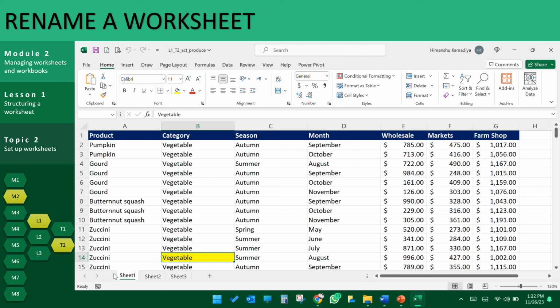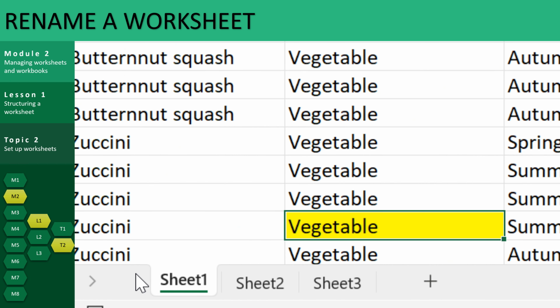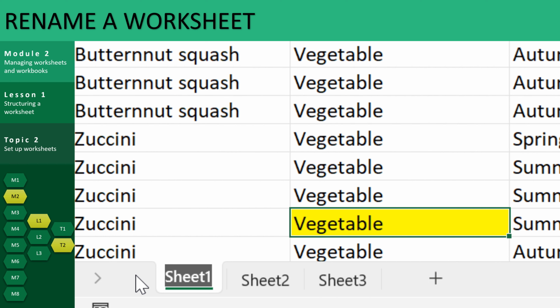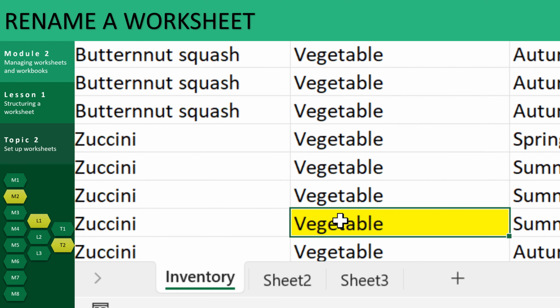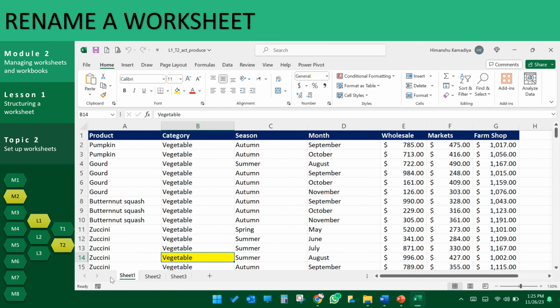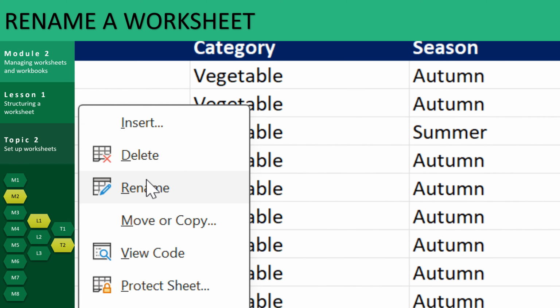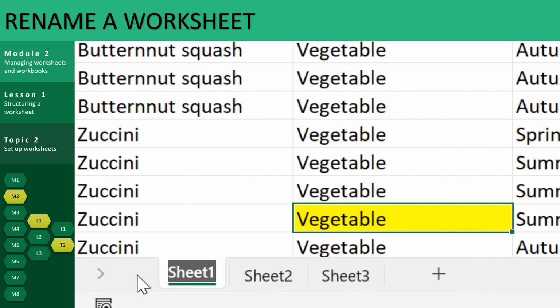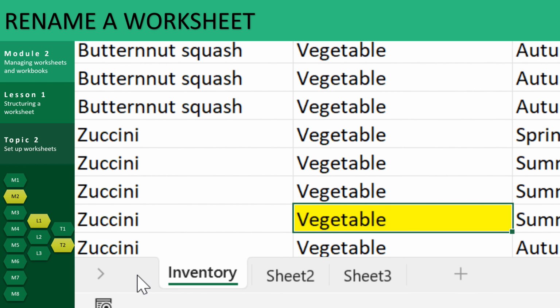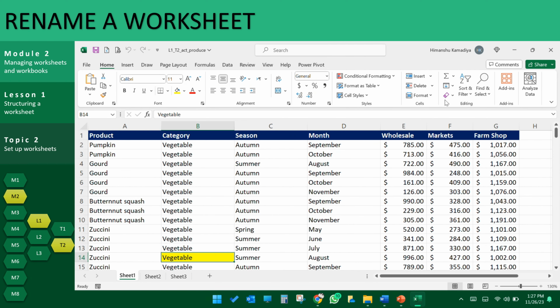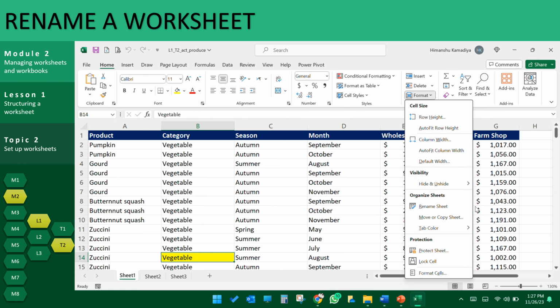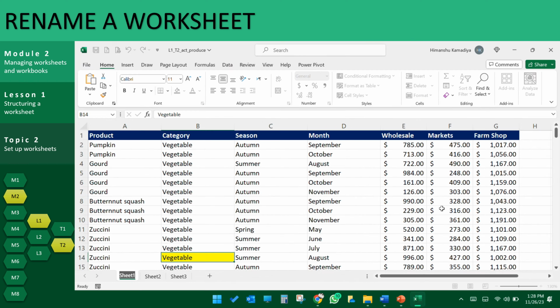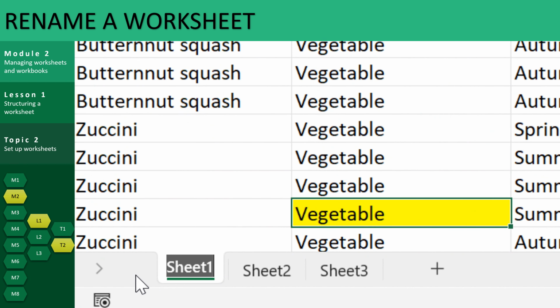To rename a worksheet, use one of the following 3 methods. Double-click the current worksheet name, and when the existing name is selected, enter a new name. Then select anywhere off the tab to save the changes. Or right-click the worksheet name or access its context menu, and then select Rename. Enter a new name, and then select anywhere off the tab to save the changes. Or on the ribbon, on the Home tab, select Format, and then select Rename Sheet. Enter a new name, and then select anywhere off the tab to save the changes.